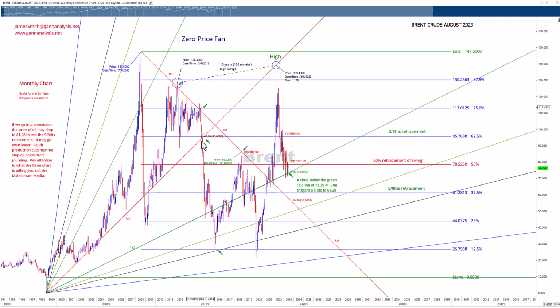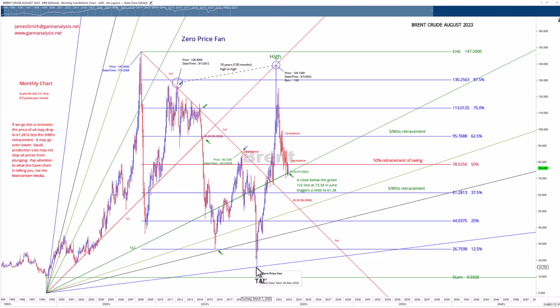So this gave you a big slide. And notice here that the division down here gave you support. It was not far off of this Gann line here, this 1x4 line. So we look at the Gann lines, we look at the Gann divisions. Look at this down here. This one here gave you a 1x8 line, gave you the exact low.